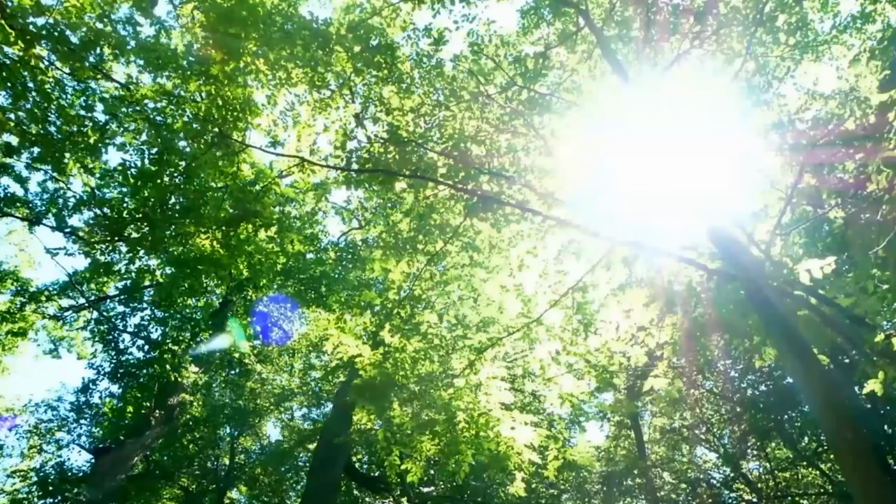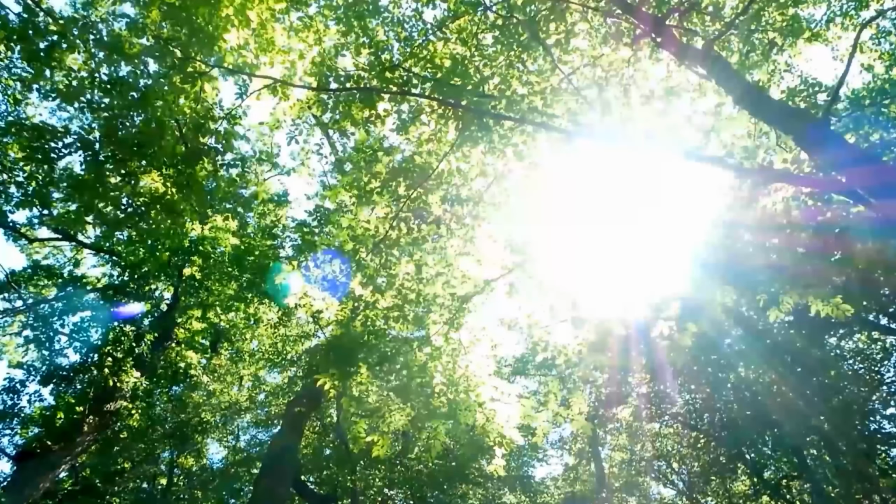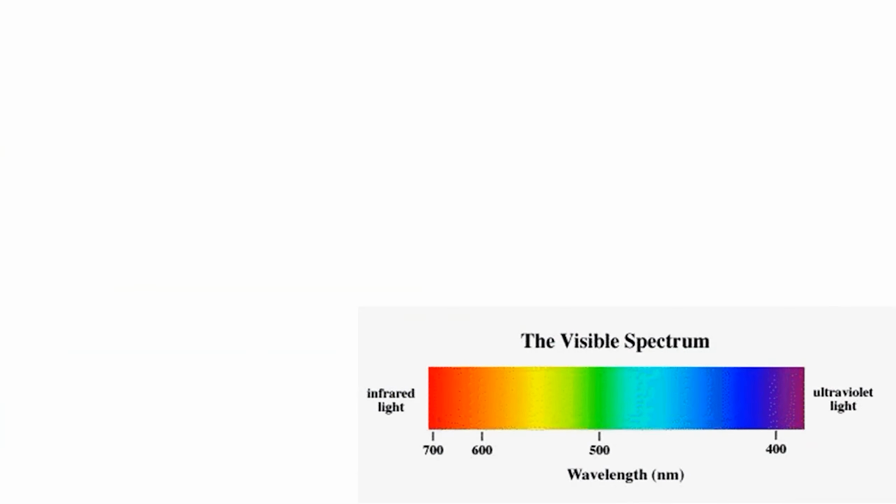Imagine you're outside on a bright sunny day. Light from the sun is shining all around, making everything come alive with color. But here is something amazing. Sunlight isn't just one single color. It is made up of many different colors like a rainbow, consisting of red, orange, yellow, green, blue, indigo and violet color. The range of light we can see stretches from about 400 to 700 nanometers.